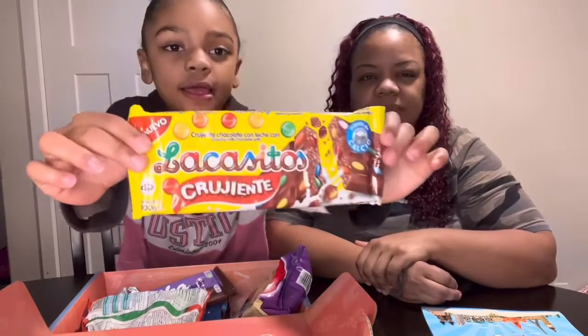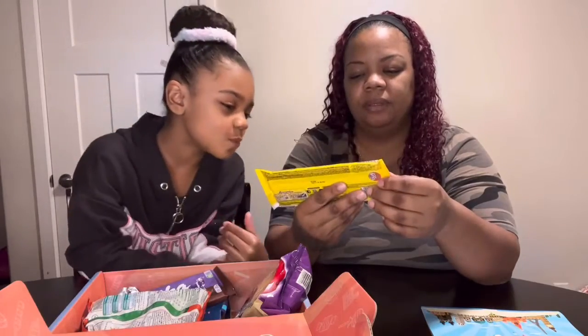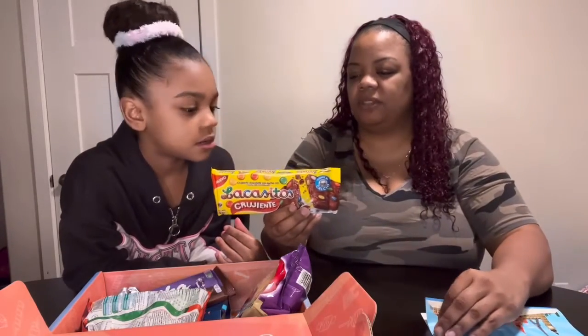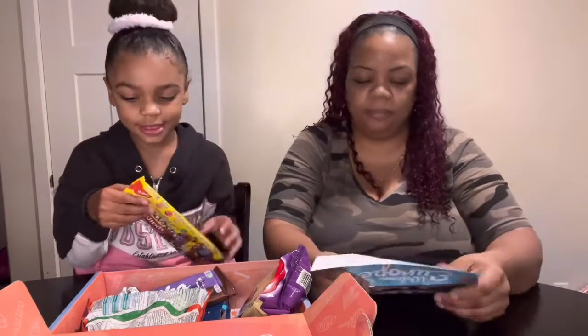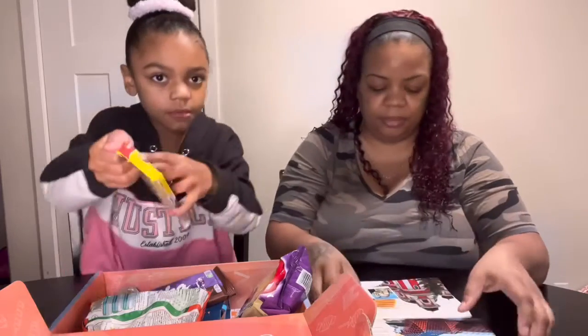On to the next. Okay, this one has been calling, Karen, please eat. Show them on the screen. What's it called? La Casitos? Yeah, La Casitos. This is from Spain because this is in Spanish. It says sin aceite de palma, without palm oil. So go ahead and open it up. And it looks like it has M&M's. It does, huh? Right there. Let's open it.